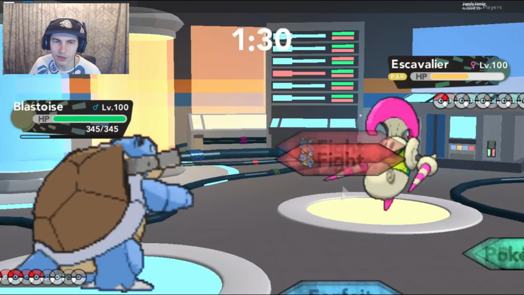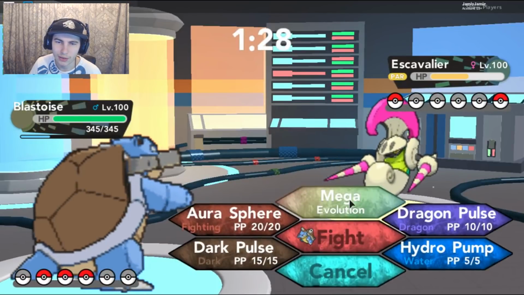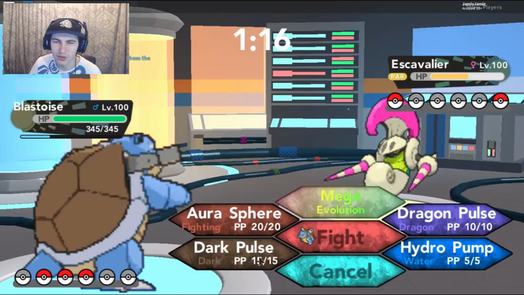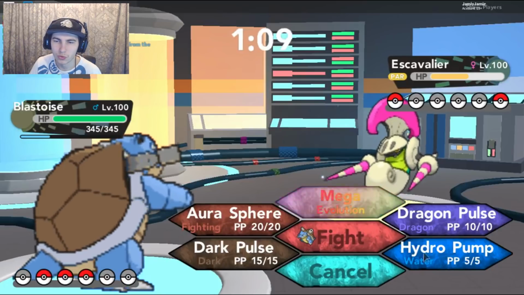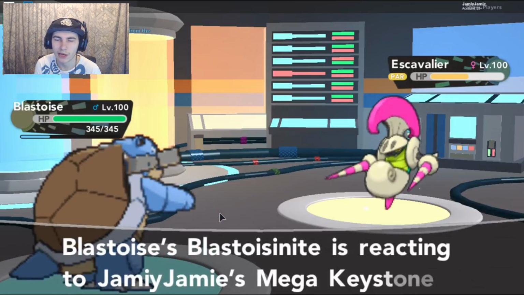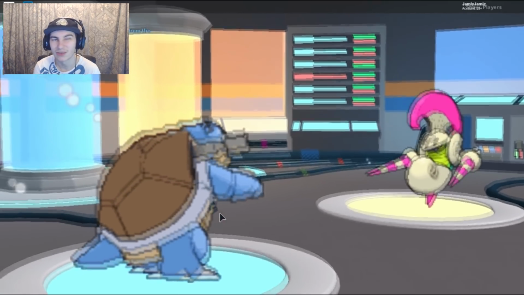Paralyzed, that is nice. We should actually outspeed it. So get that Mega off, and it's a bug. We could actually Hydro Pump it, but this is resisted. I don't remember if bug resists dark or not, but I know bug is good against dark. Water Pulse is neutral, Hydro Pump's neutral, but they're both boosted. This is boosted by STAB, this is boosted by the ability. Let's go for Water Pulse.